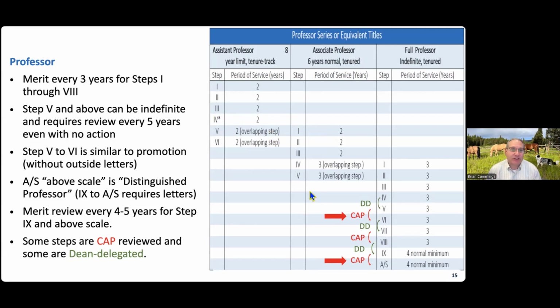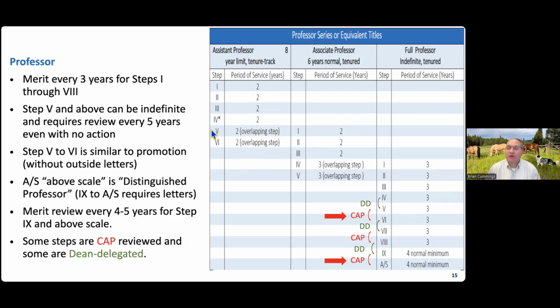We really should invert this chart, frankly. But anyway, if you weren't ready to go up for a promotion, then you're going to go from a step 4 to a step 5. But a step 5 pay level is the same as a step 1 associate. So that's where there's overlap on these ladders. A step 5 overlaps with step 1 associate, and a step 6 overlaps with step 2 associate.